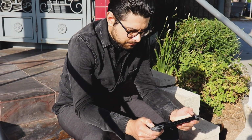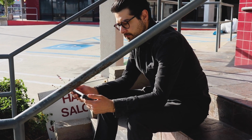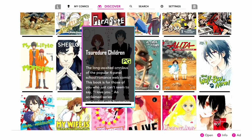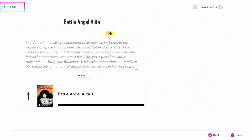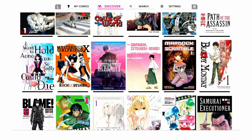It's just a little bit of an unfortunate thing happening, because if I were at InkyPen, I would want to keep my readers on the app for as long as possible, and this is not incentivizing me to do that if I can only read one volume of a series that is hot right now, currently releasing right now, and I can only read one volume. And on top of the entrance fee of $8 a month, I can't even buy the rest of the volumes that are out in English for an additional charge. I can't even do that. So not only does this not incentivize me to stay on the app in terms of reading time, it doesn't incentivize me to buy the app for any extended period of time.